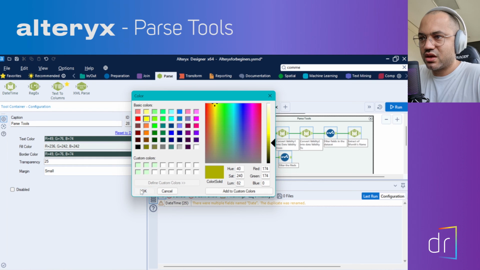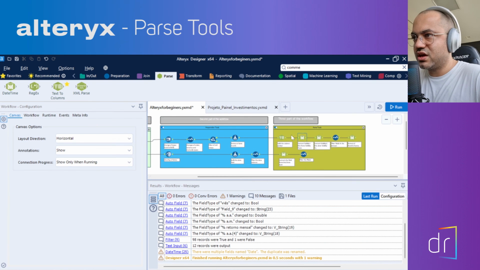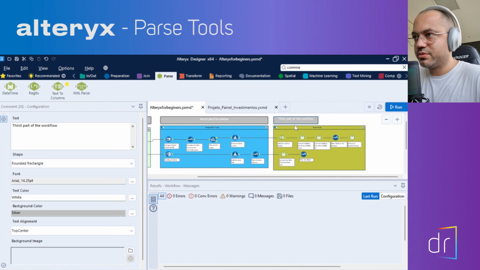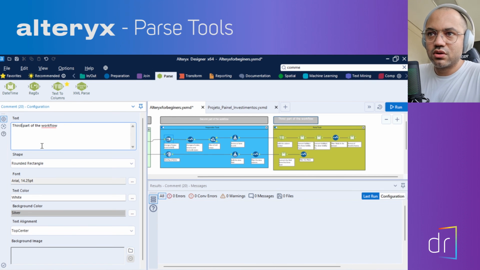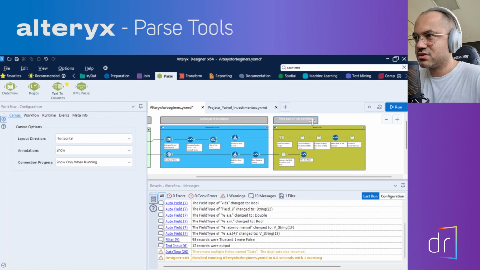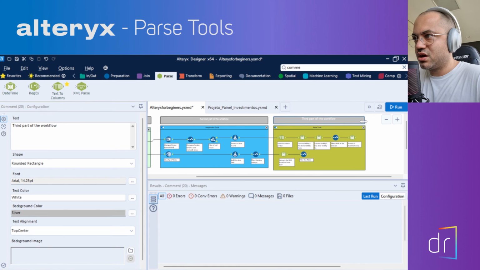Right, this is okay. Now we have the container of parse tools. Oh, we had a problem here. I wrote it wrong. Third part of the workflow. Okay, now it's correct. Just align the comment, and that's it for today.